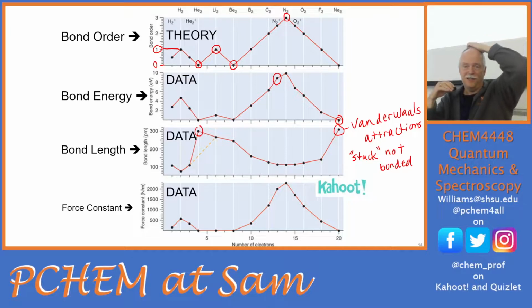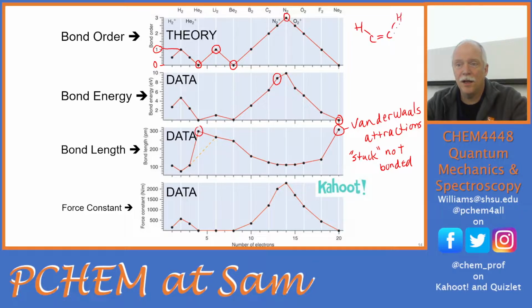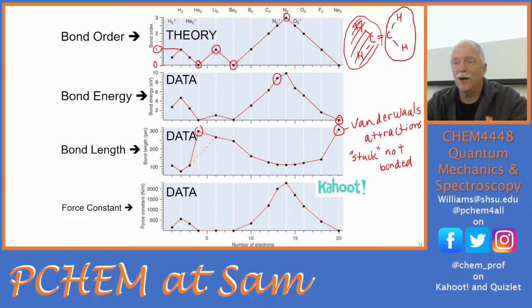The only downside to this is this really only works in terms of getting this data and corresponding to bond order. It's most clearly seen in diatomics, because it's really hard to figure out what the bond order is if you've got a molecule like ethene, and you've got a molecular orbital that covers this whole half of the molecule out of phase with this one. Is that a bonding or an antibonding?